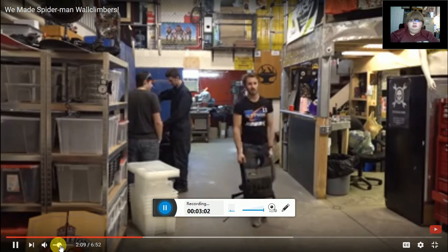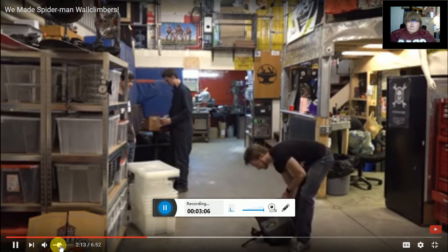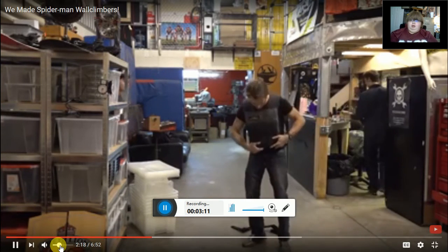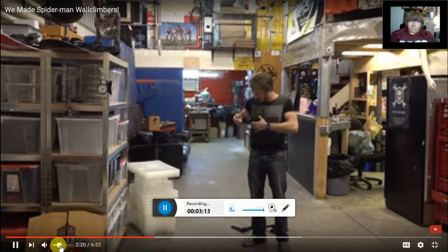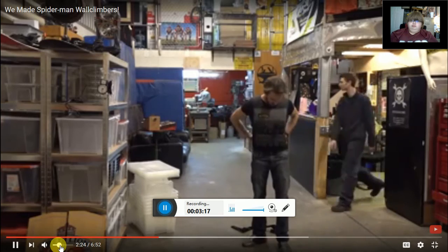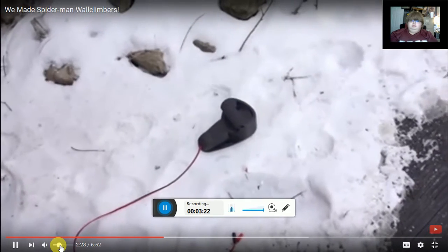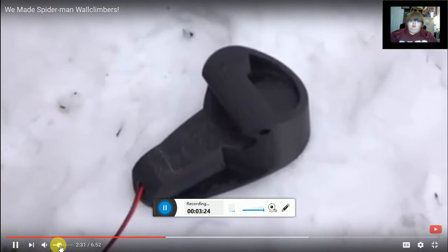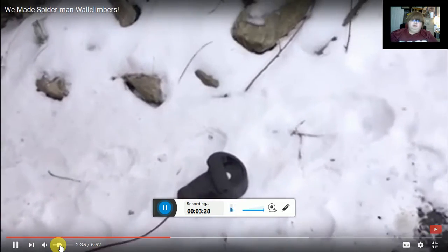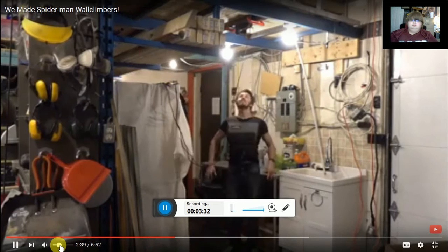Alright, so to test it with a safety factor, I'm going to throw on a 50-pound weight vest and do that same test all over again. But we're going to have to up the voltage of those magnets because I actually managed to break the magnetic field during the last test. Can you grab me another battery in? 200 pounds. Remember, we're running these magnets at about 6 times the rated voltage, so they do get hot. Luckily, it's winter. Alright, that should be cold enough. Let's see if we can break it this time.